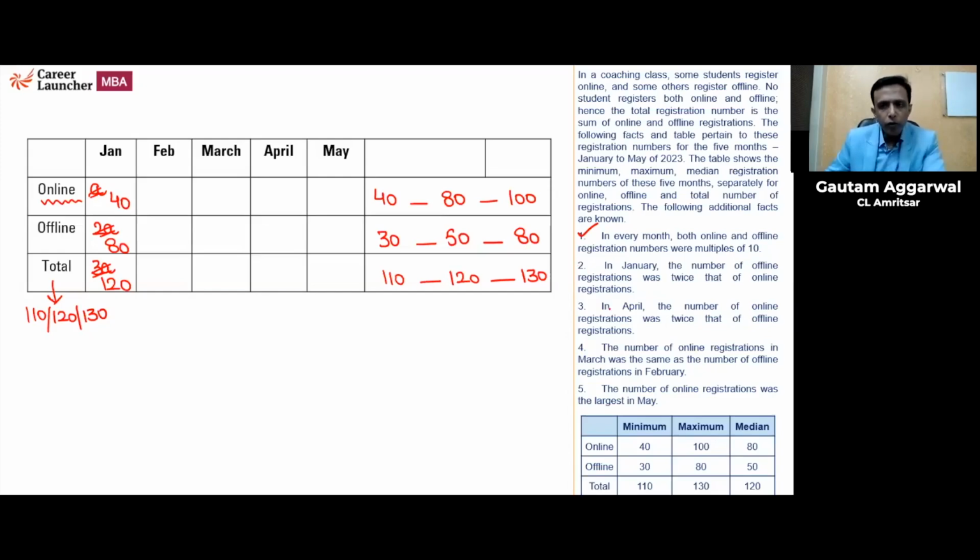Almost the same information happened for the month of April. The only thing was online was twice that of offline. So this time again, that would turn out to be a multiple of 3. That means this has to be this time 80, this has to be 40, and this has to be 120. So yes, we can understand. We've already tried to figure out one of the figures as 40, one of the figures as 80. We have used a 40 here.